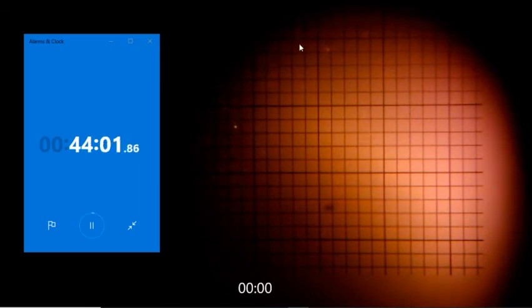Right. So I think it's this one, the large one here. Yeah, the large one. The two to the right are also slow. Get some good data there, sports fans. You can take some nice data with these large ones. Super Bowl of the Millikan oil drop experiment right here in the arena.